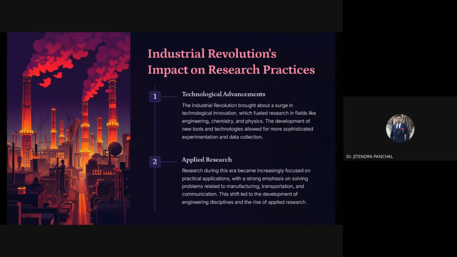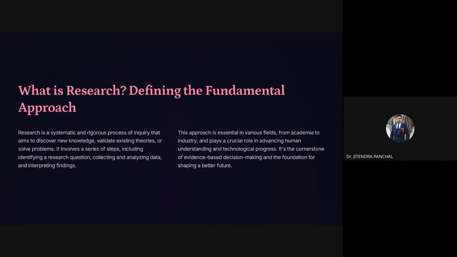Yes, sir. So next is the definition of research, right? What is research? Research is a systematic and rigorous process of inquiry that aims to discover new knowledge, validate existing theory, or solve problems. It involves a series of steps, as I told you, including identifying a research question, collecting and analyzing data, and interpreting findings, right? Research means you first need to understand what you need to find out. It's your choice, but if you have an interest in science, then go for it.